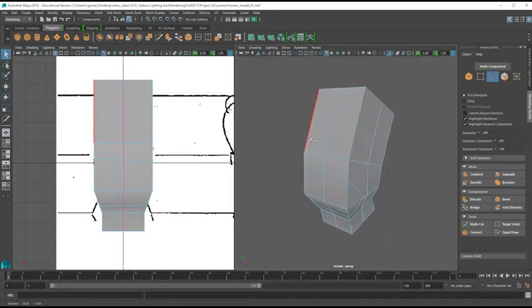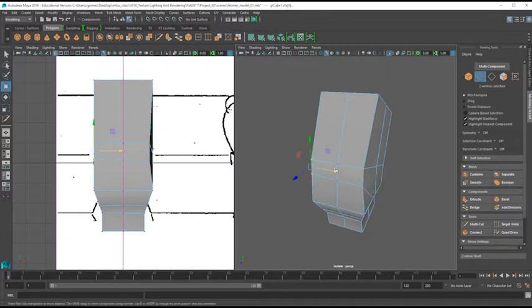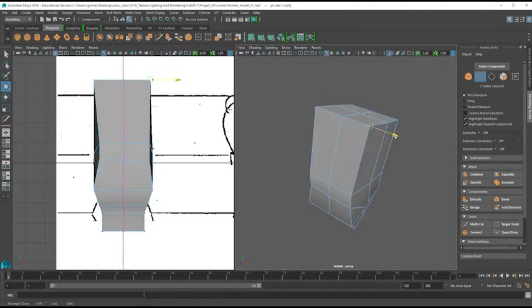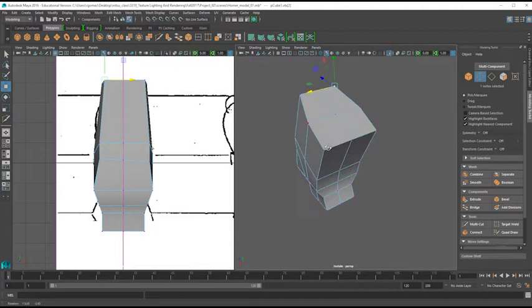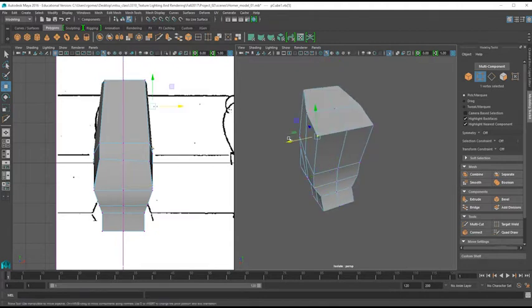For now, I model both halves without a problem, but I'm going to grab some vertices and start pushing him in, trying to get more of the round appearance that the head has.